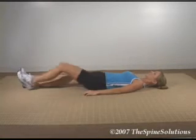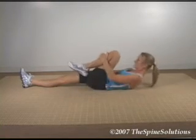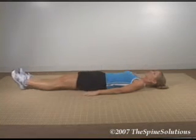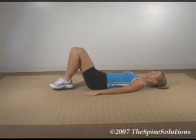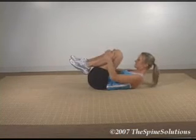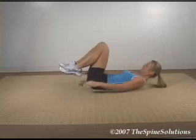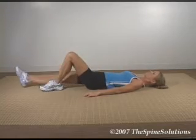Hold for 10 seconds and repeat process with other leg. Now grab both knees at the same time and pull towards the chest with the upper back and neck flexed towards the knee. Hold for 10 seconds and release.